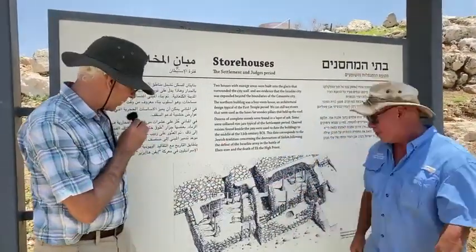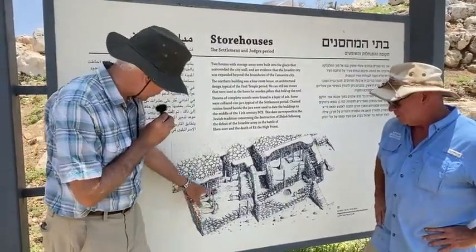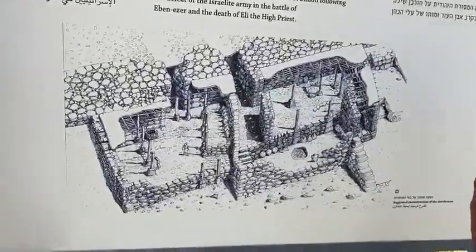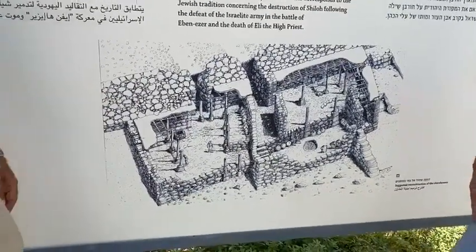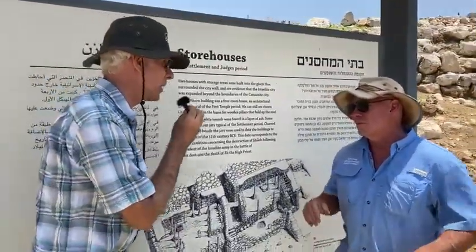Yes, there are, and particularly with this kind of design with the pillars that you have here. Pillars obviously exist in storage rooms as well, but you have materials here that might point also to domestic housing, and very interesting, we have similar things in other places that we've excavated as well.